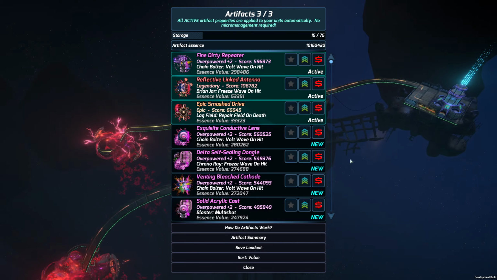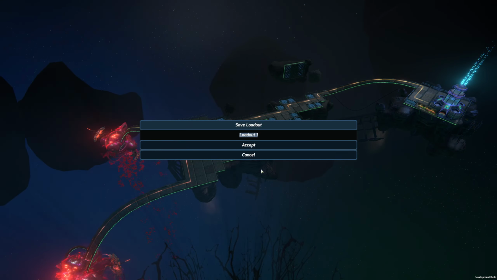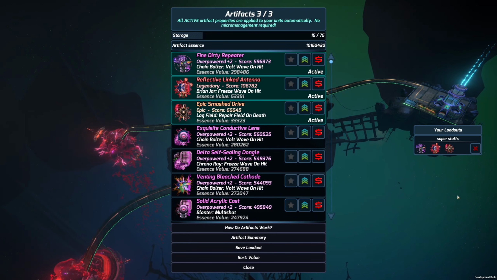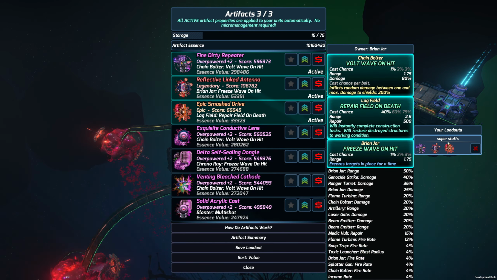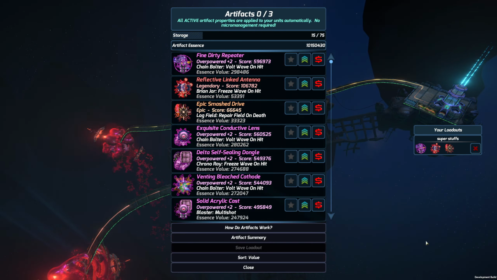We also have loadouts now, so you can pick any combination of artifacts you want and then just save your loadout. You can give it a name. There's no limit to the number of loadouts you can have, so people like to have different builds for different maps, and now you can easily swap around your loadouts without having to swim through your enormous list of artifacts here.